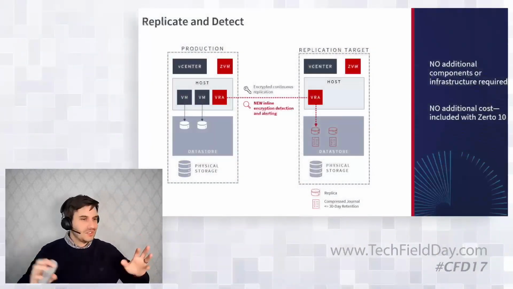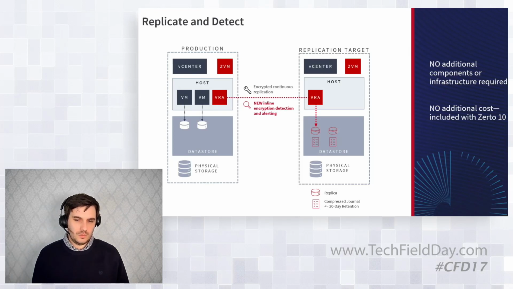If you're a customer running Zerto 9.7 today, and on June 13th you upgrade to Zerto 10, you turn this feature on, everything that you have in place today will work, and it will just be on and ready to go. There's no additional impact to having the VRA do the inline encryption detection either, so we don't even need to scale them up or scale them out. And then the beauty is it is available at no additional cost with Zerto 10. So we are providing this free of charge to our customers. As soon as they upgrade, they get the feature. There is no additional licensing, no additional ransomware detection license, anything else like that. It is free of charge to our customers.